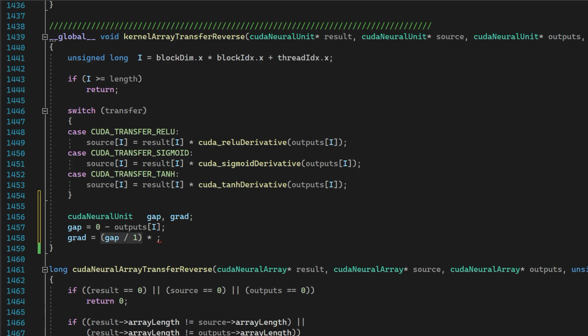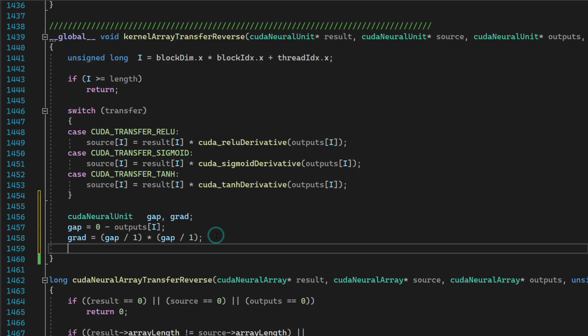The farther it is from 0, the larger this value is going to be. So the gradient is the gap squared. The farther it's from the target, the larger the number is going to be. So this tells us what you need to do here.